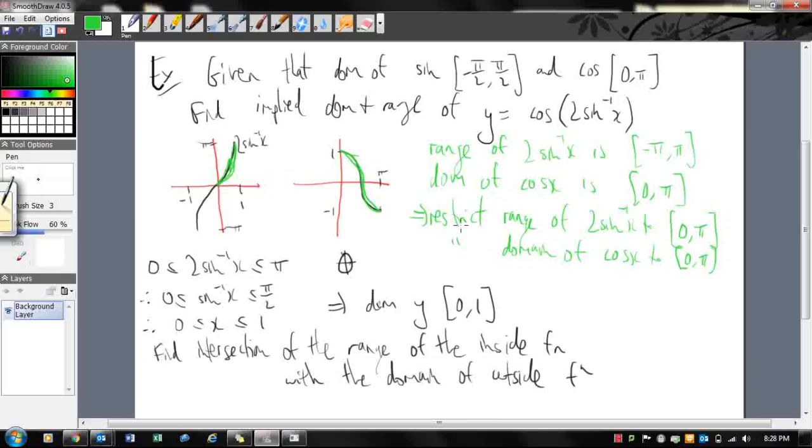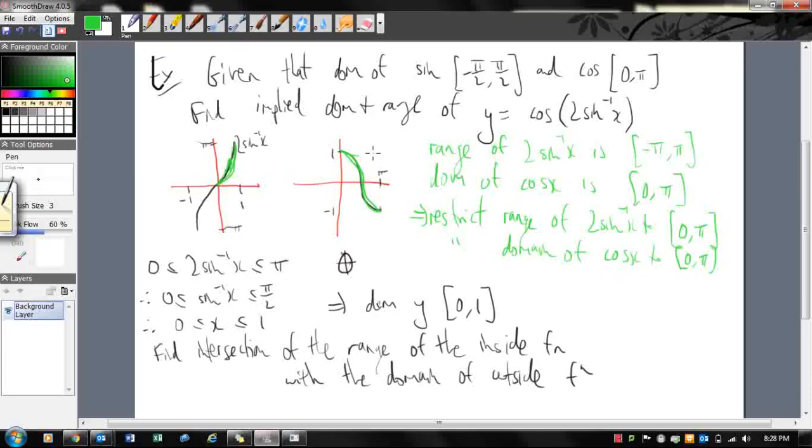We could have made a shortcut, and this is what I often do, and I think I did this in class, that's why I confuse people. But the domain of y, our outside function here, cos x, where will this be defined for? So the x values will go from 0 to 1. Okay, so here, looking at 2 sine negative 1x, it's defined the x values from 0 to 1 here. You can see that that's the x values 0 to 1. I've used algebra here, but you can also just look at the graph.